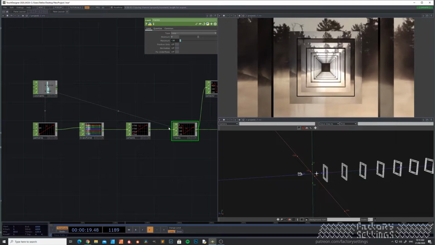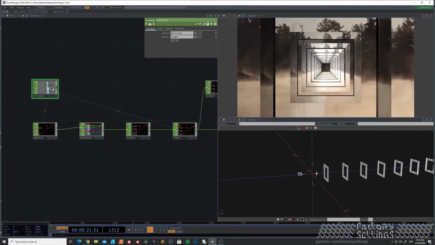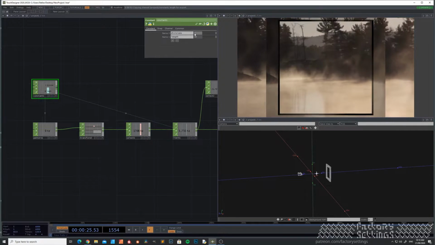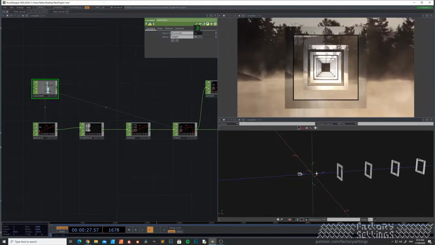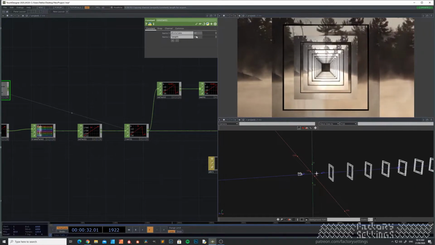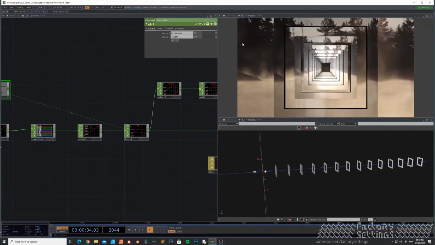So this section is not hard coded anymore. I'll just use this one. Like that. And adjust the length.